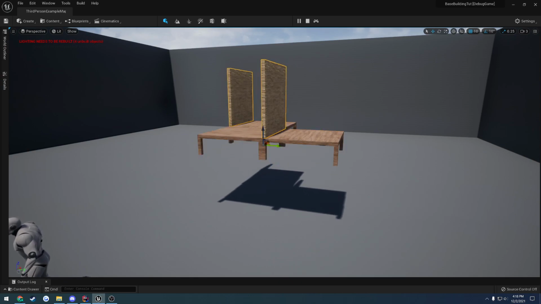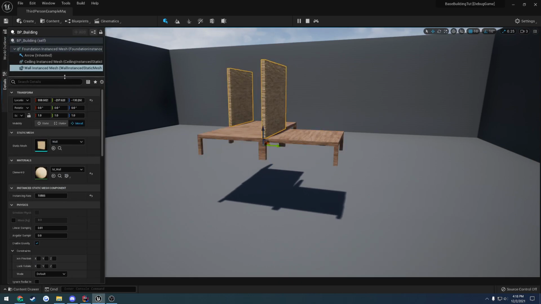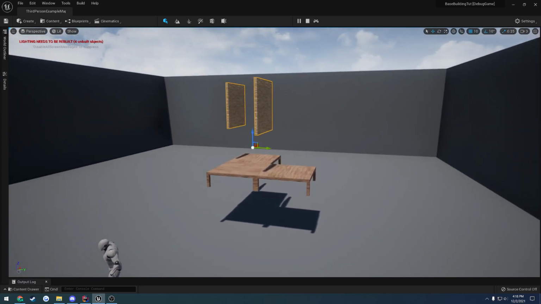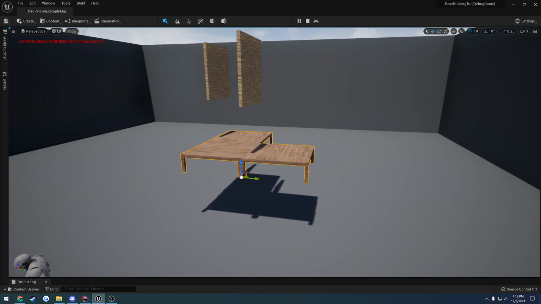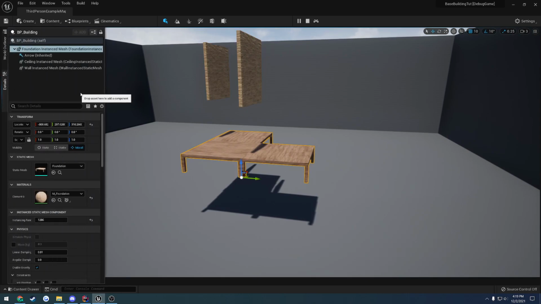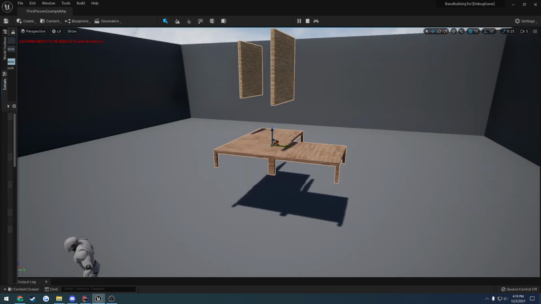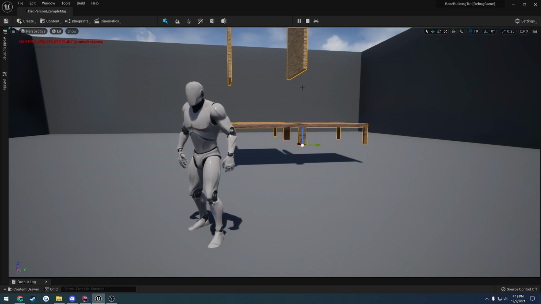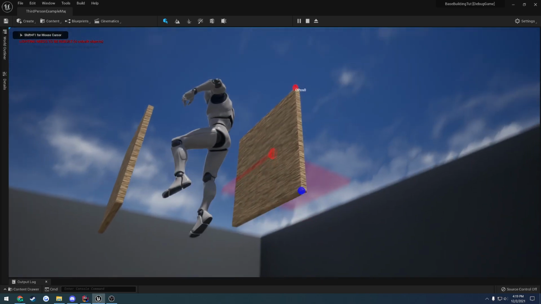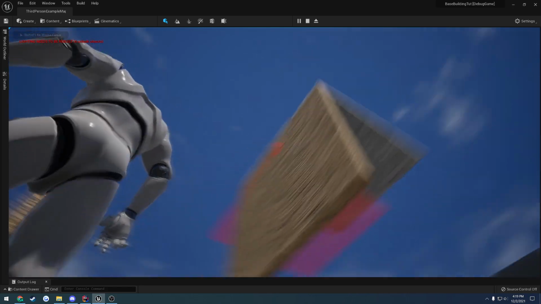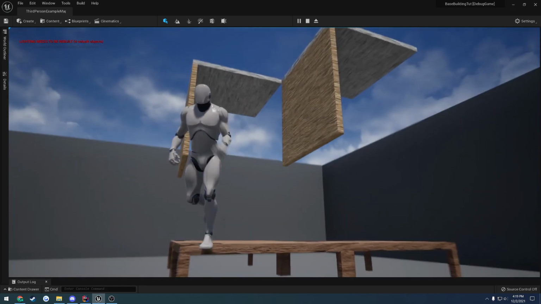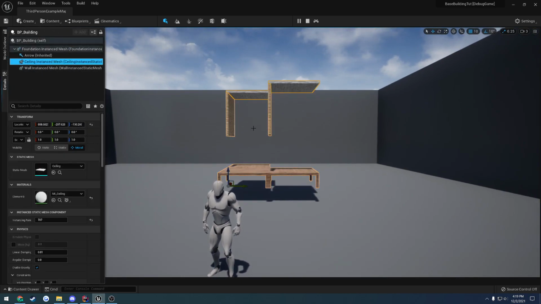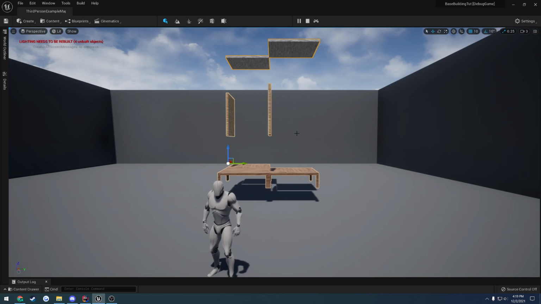By the way, this is on Unreal Engine 5 if it wasn't obvious. So we have our walls. These are both their own instance. We have our foundation, which is also its own instance. And then we also have another one for a ceiling. So if I go back and repossess, and of course it's up in the air now. Hopefully I can build up. Reach up. Yes, I can. We also have our ceilings. So again, everything here is its own instance. That's just one of those things to aid in performance.